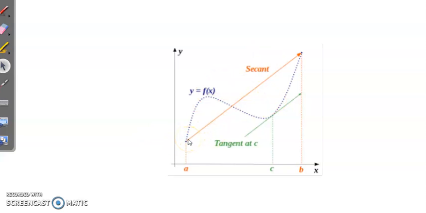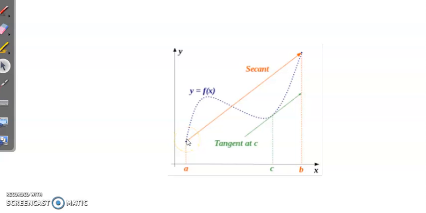So there is no break in your function. So you have a continuous curve, and this is also differentiable. Now the mean value theorem states that if you have a function which is continuous and differentiable, then when you take any two points on the curve and join the line joining those 2 points, that is called the secant line.